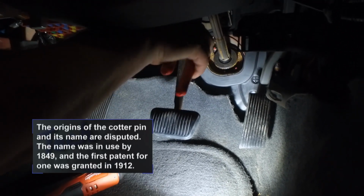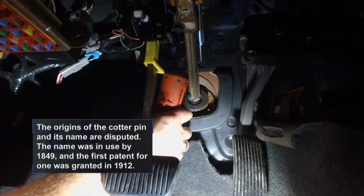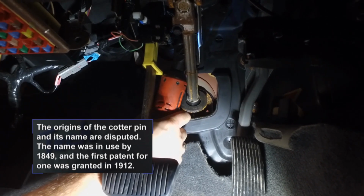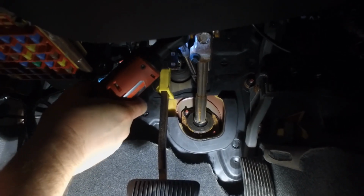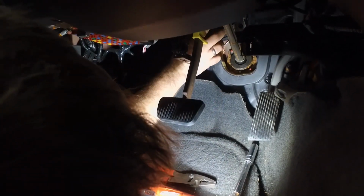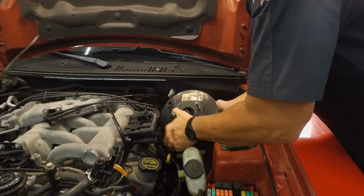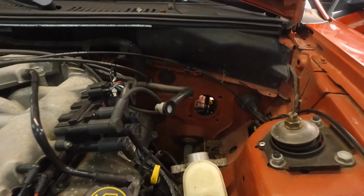So I had to pull that out. And I wasn't sure if the brake switch was going to come off in and of itself. So I did find out it wasn't going to budge. So I had to do the 4 bolts first, so I was able to pull the rod out through the firewall. So those 4 bolts, John, I'm standing on my head trying to get to all 4. It was ridiculous. But got them out, and sweating like crazy. Got those 4 bolts out, and then was able to pull the rod out at the same time and pull the brake switch out with it.